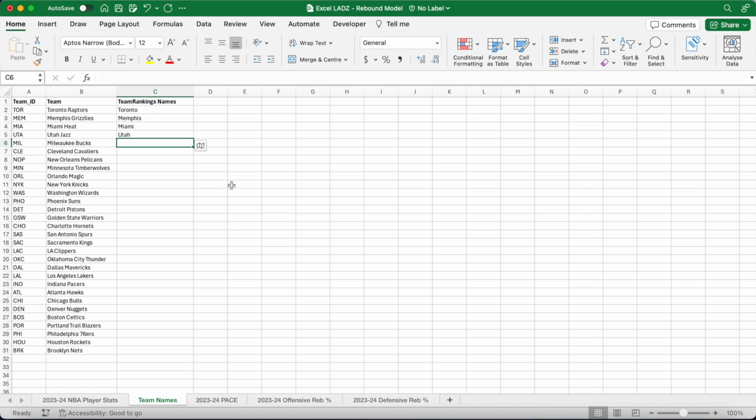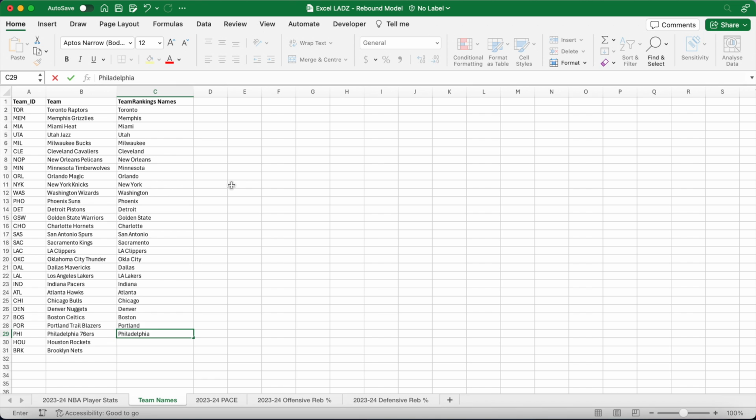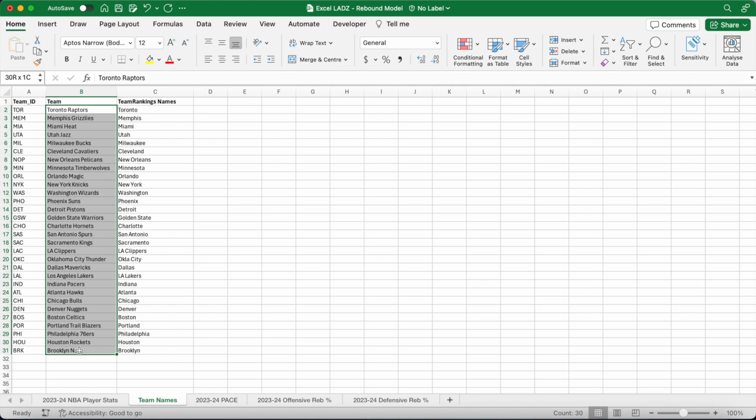But yeah, I'm matching up team ID in column A to a team in column B, and then to the teams in column C. So I'm going to put the last Brooklyn in, and then I'm going to name the range B2 to B31. That's the team full names, and I'm going to name that teams. So select that range, go up to the top left hand box there and write teams before you press enter. And now lads, we've got everything we need to be able to make a dashboard, select a player, their opposition, and project the amount of rebounds they get for that match.